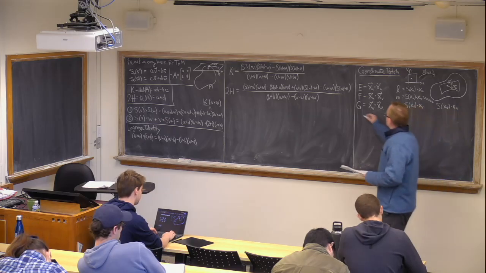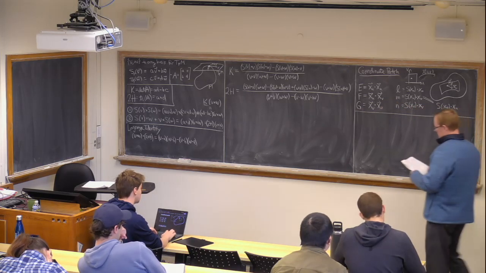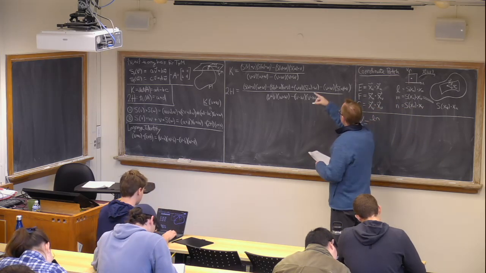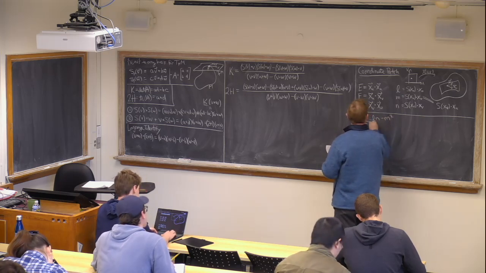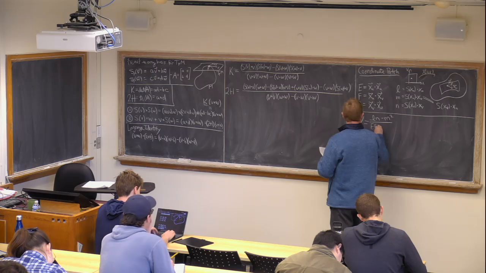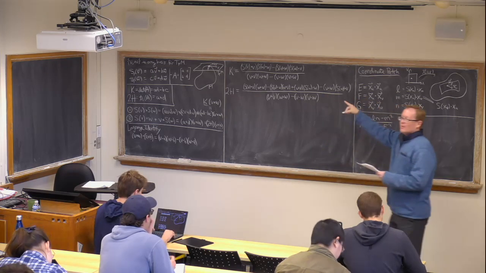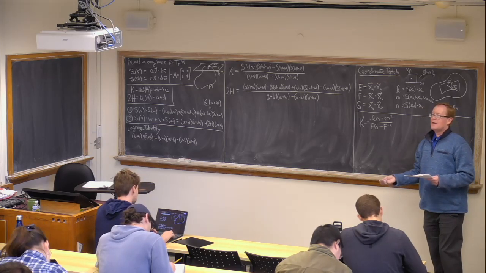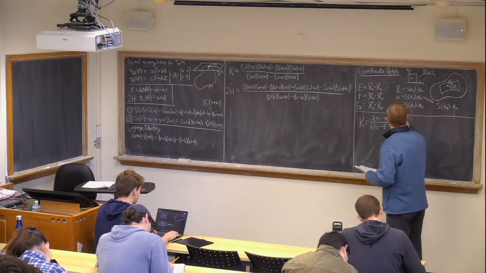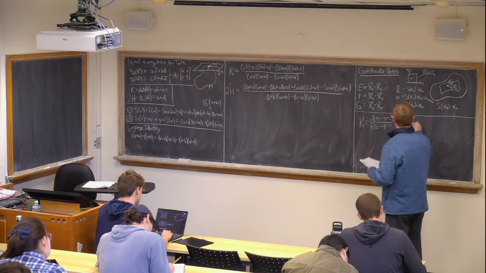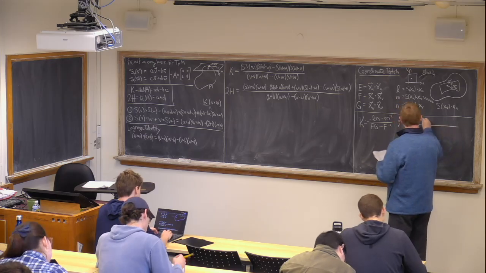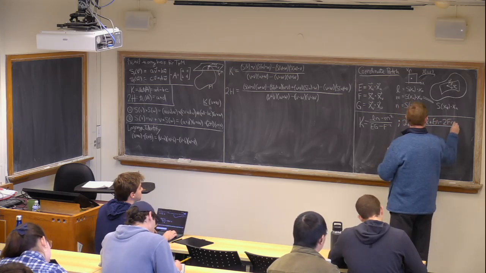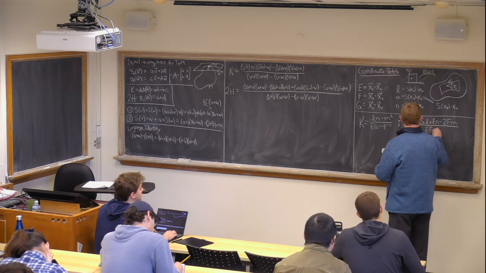Okay, so with these conventions, we can plug into these formulas and we get K is equal to (LN minus M squared) divided by (EG minus F squared). Doesn't that look nicer? It's a way to make that formula look nicer. That's not even so bad, is it? And what is H? Well, 2H still looks pretty ugly, actually. It's (GL plus EN minus 2FM) divided by (EG minus F squared).